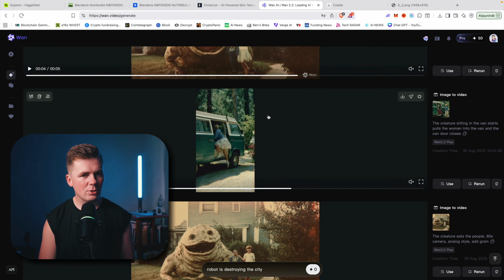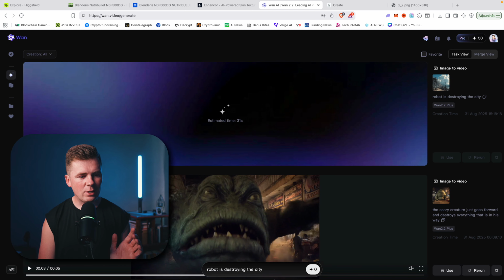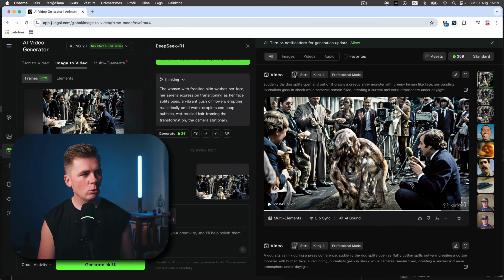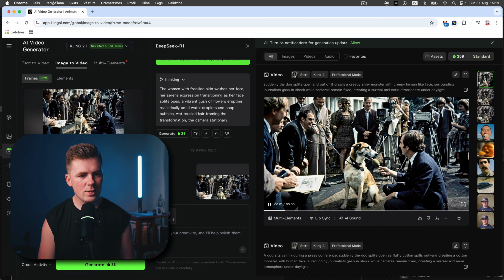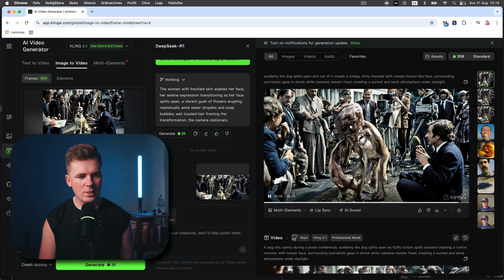So as you can see, let's see what the One video generation tool will come up with. And that's basically how you can create. If you want to take this step further and create even more bizarre looking videos, you have to go to Kling. And why you have to use Kling is, here you can see, for example, dog turns into a monster, and you can see how great this looks.